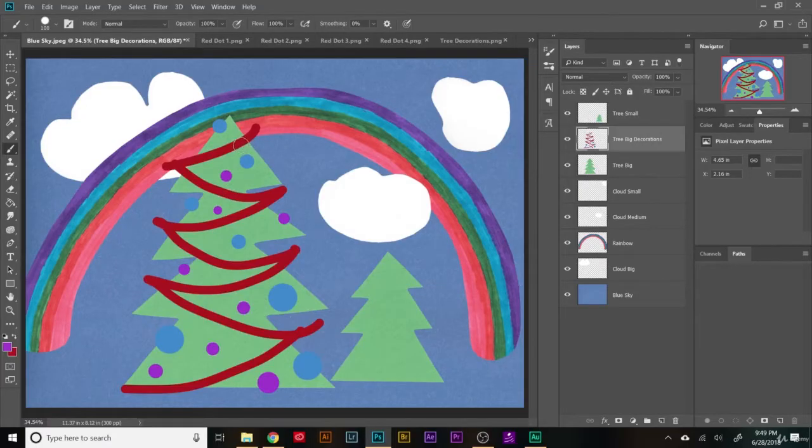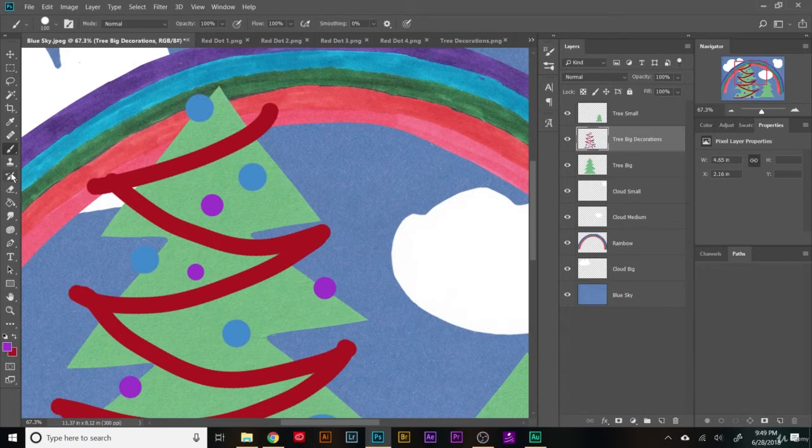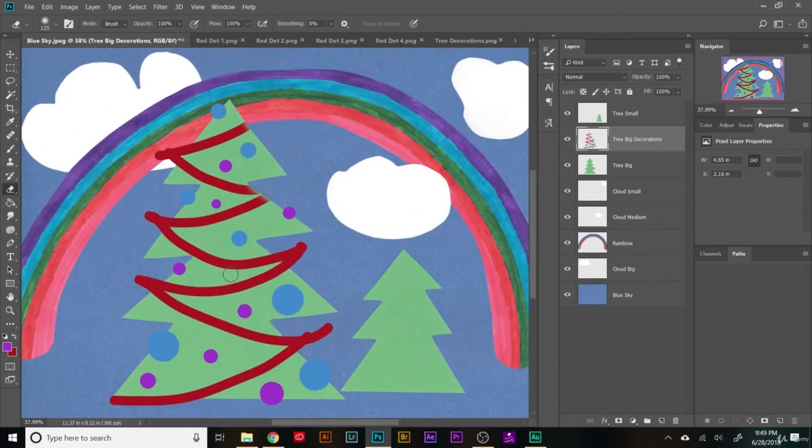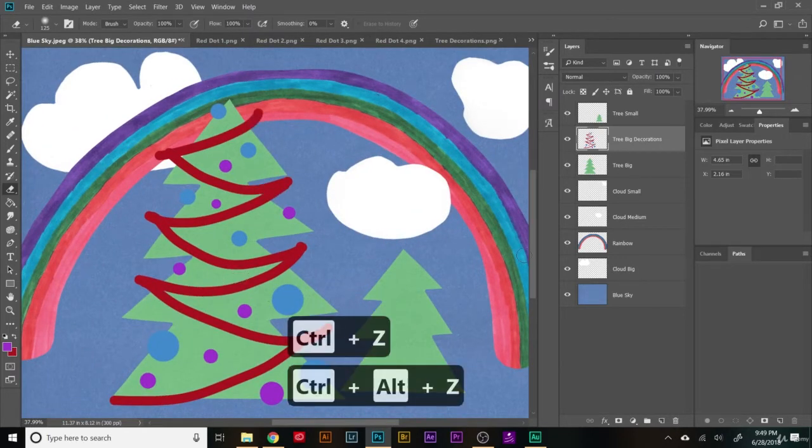We're going to use a trick called Apply to Layer. So I could alternatively go to my eraser tool by clicking E and just try to erase the edges to try to match. But it would be really difficult to get that perfect. And I want it to be perfect, so I'll undo those.